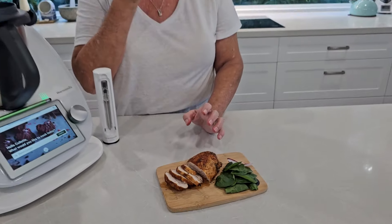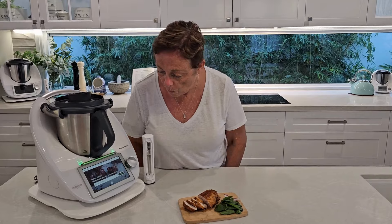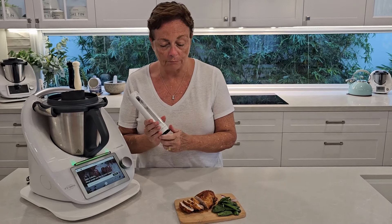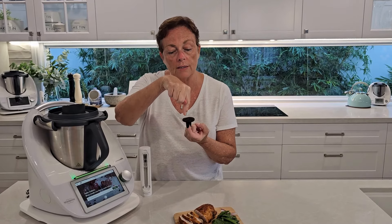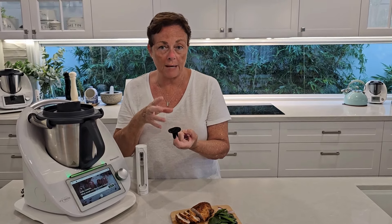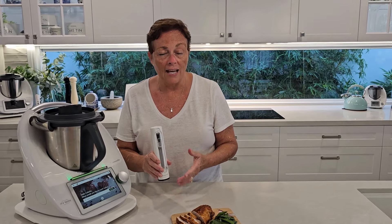What it's telling me on the screen is that the current temperature here in the house is 19 degrees — lovely and cool on this hot day — and we want to get up to 68. It's telling me to place it in the heat source, so I'm going to pop that in the oven. It's going to give me an estimated cook time, and that will change a little bit as we progress, but towards the end it's going to be fairly accurate. The Thermomix has actually rung out to tell me that this is cooked and finished — cooked to perfection.